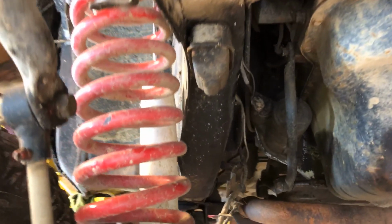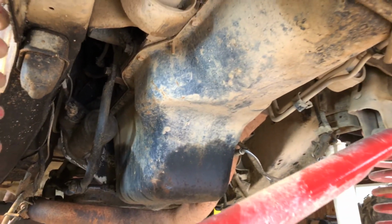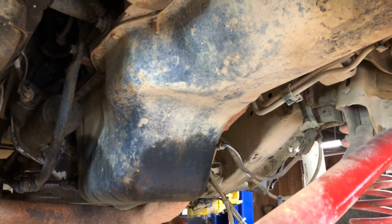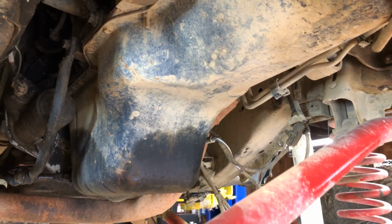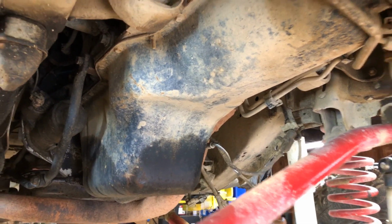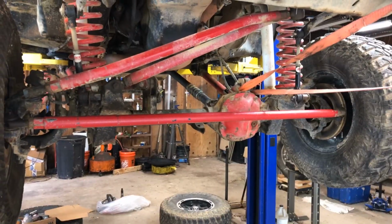You can see all the bolts. We'll get her dropped down and show the inside, see what else happens. Do the rear main when we're at it. Yes, going to do the rear main. Of course, replace the oil pan gasket with a new one, and do a couple other minor things you can see. But as you can see, he's pretty extreme here compared to the old Xterra and stuff like that.